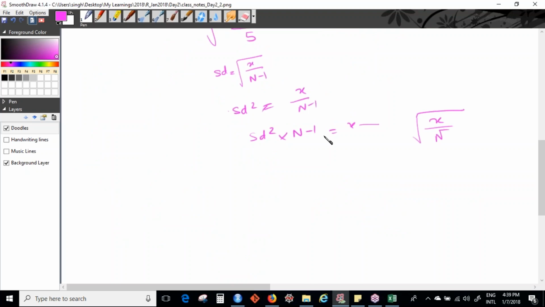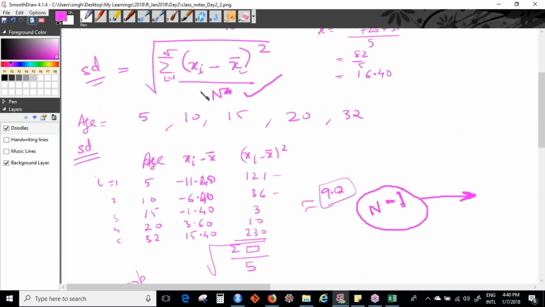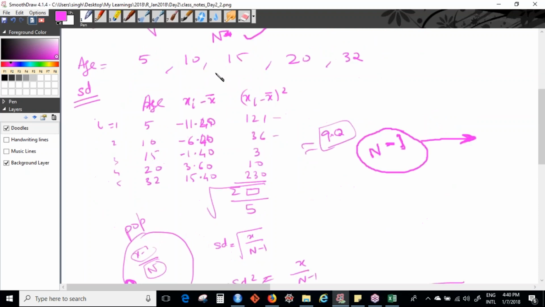Just to give you an intuition, if you are dealing with a population, the formula uses n. Whatever is above is the same, you use n. But if you are dealing with a sample, then you use n minus 1. R by default assumes that we are dealing with a sample, because R assumes that the data is huge, so you cannot collect the entire population's data. But right now I did not tell you anything about population and sample. So you will use this n only. That is why you are getting a slightly different answer.